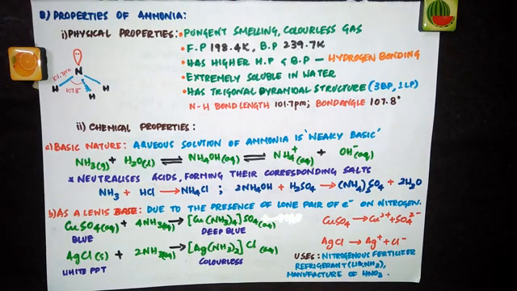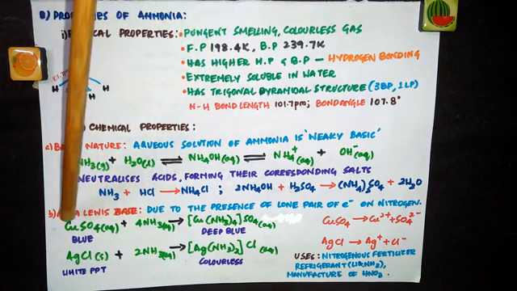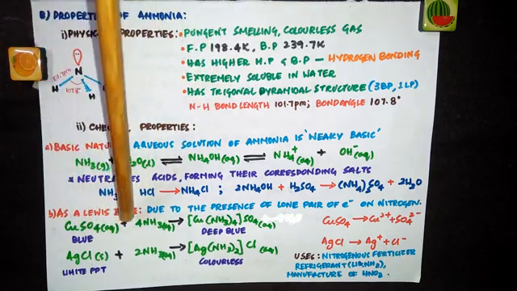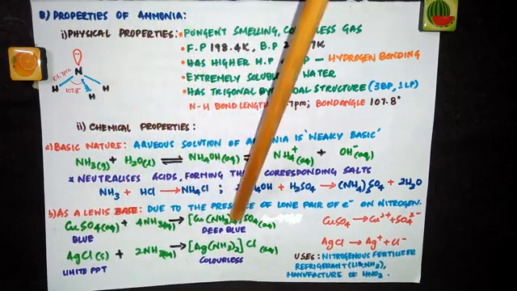We have studied in coordination compounds. When a species can donate electron, it can form a coordinate bond with electron deficient molecules or any transition metal cation which are having vacant d orbitals so that they can form complexes. So when you take ammonia, see, you're treating it with copper sulfate. So you're getting Cu(NH3)4SO4.